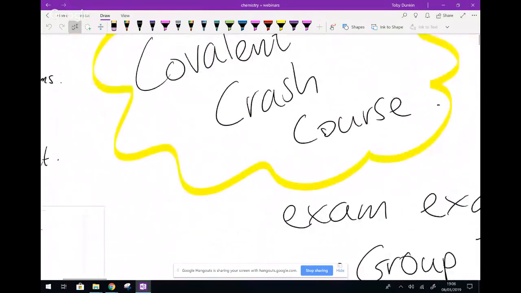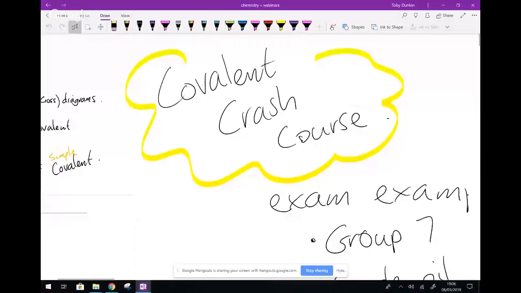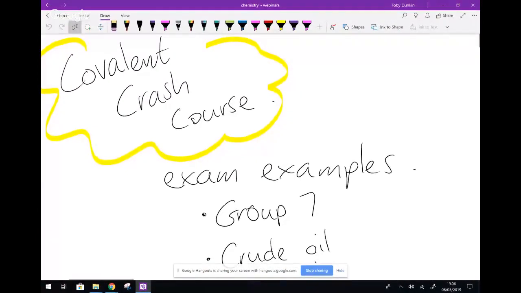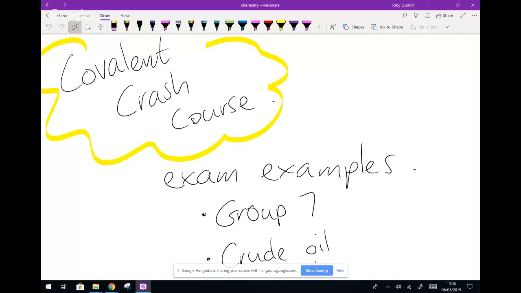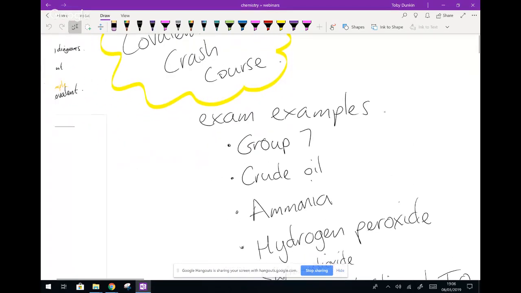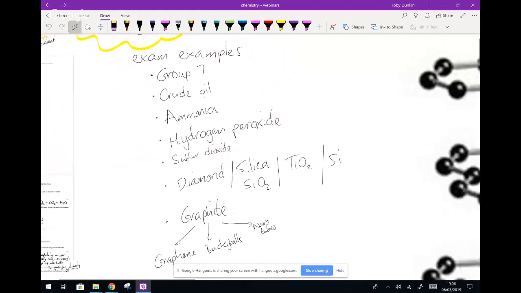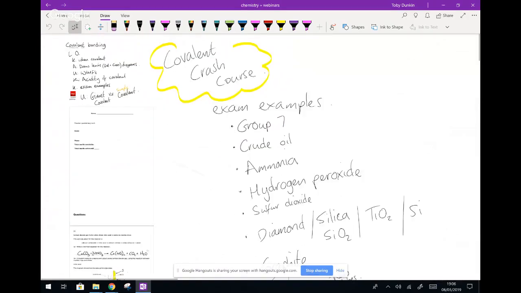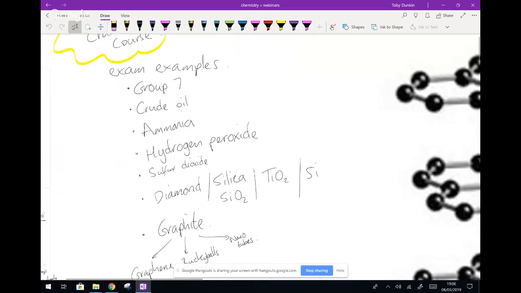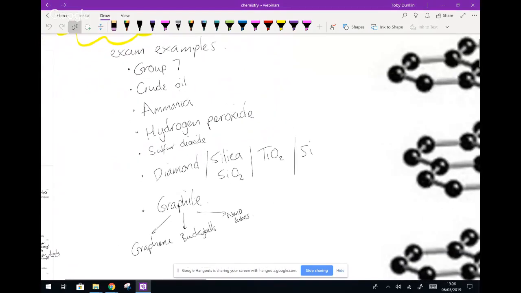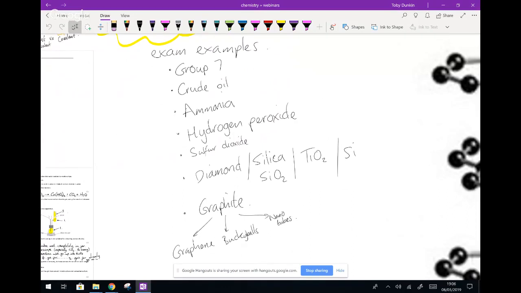Okay, so my usual bit then, of course, I'm going to run the crash course first, and then we're going to finish off by looking through our preliminary work that you guys have all been working on. And I've done something rather unusual in this situation, which is I've gone straight to my fifth learning objective. This is the knowing examples, because I'm going to be using all of these examples all the way through the webinar. So we've got group 7.